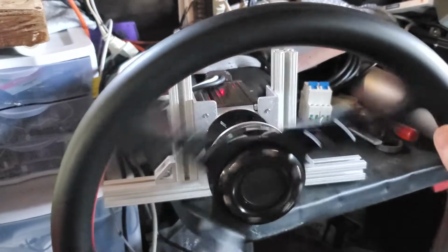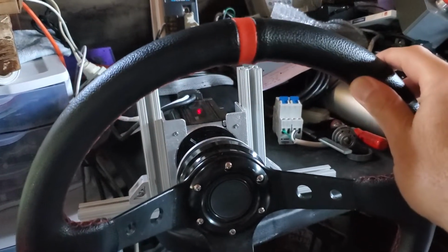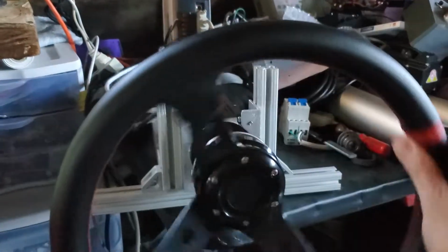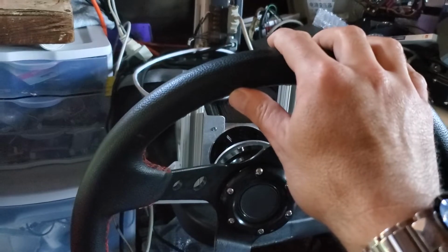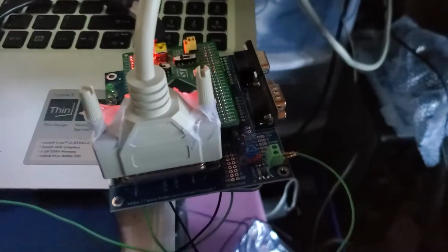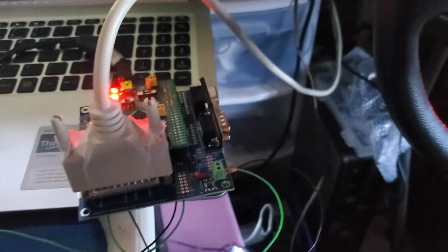So it feels strange. I wouldn't recommend it at all. It's like it has Parkinson's. Anyway, I'm going to switch back to the DAC. So I'm just disabling the enable signal right now. If I don't do it, it will do some crazy stuff, the wheel. Okay, now I have it back.